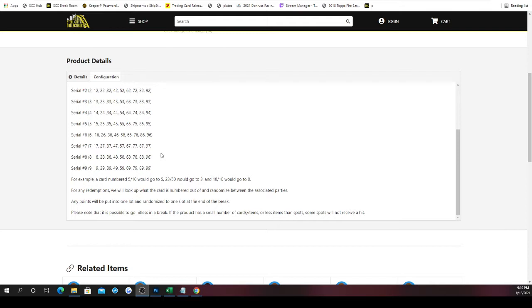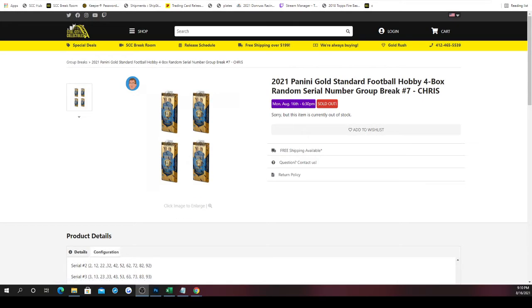So, for example, 5 of 10 will go to 5, 23 out of 50 will go to 3, and 10 of 10 will go to 0. For any redemptions, we'll see what it's numbered out of and randomize between the associated parties. Any Panini points, we'd randomize between all spots at the end of the break. Best of luck to all of you.